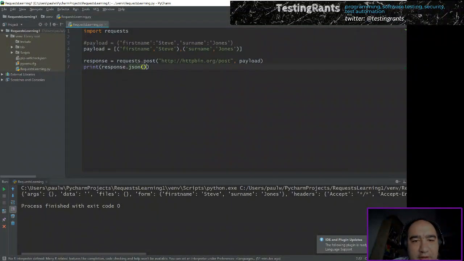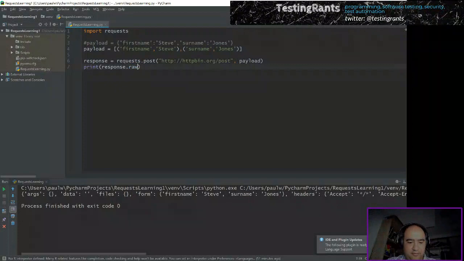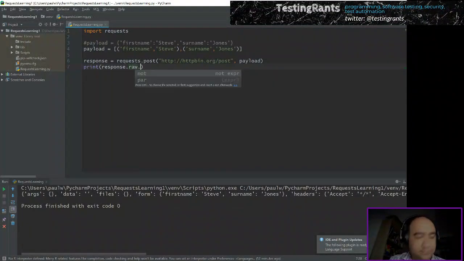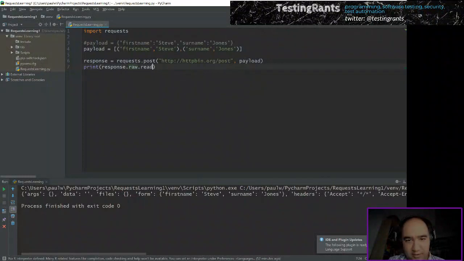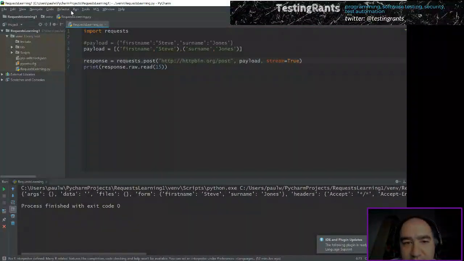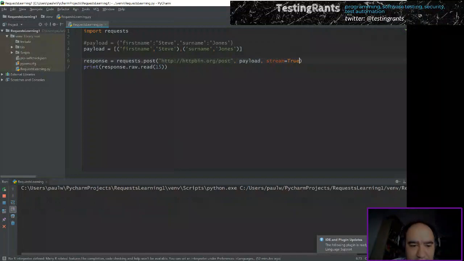Alright, I've just had a look at the documentation, and when you do a raw, because it's a socket response, you have to do a couple of things. First of all, it'll read a certain number of characters from the raw object, if you will. So I'm going to change that to stream equals true, because it returns back basically a socket. Return the first 15 characters from the stream.